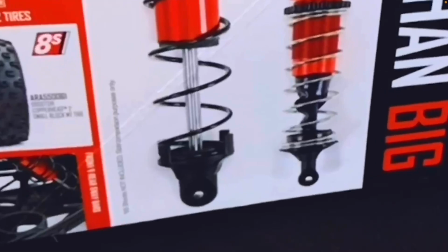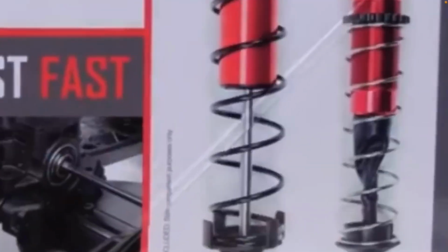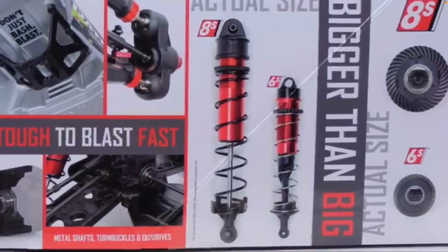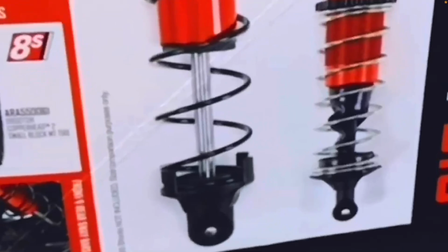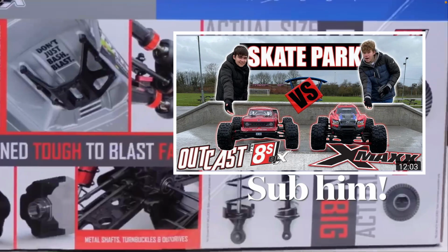Another really important feature, and this is huge, is if you look at the shock rod itself, that is a 6mm shock rod, and that is a 5mm shock rod. One of the biggest ailments of the Outcast 8S, the Arrma Kraton 8S, is the shocks and the shock rod bending. Hardcore RC has an amazing video you can watch where he pits an Xmaxx up against an Outcast, and the shocks on the Outcast 8S basically just buckle under repetitive huge jumps. So this upgrade right here on the EXB, having 6mm rods and also much beefier rod ends, is an absolutely huge upgrade for the class, this 1/5 scale class. Here's a link to Hardcore's video right here if you want to check it out.